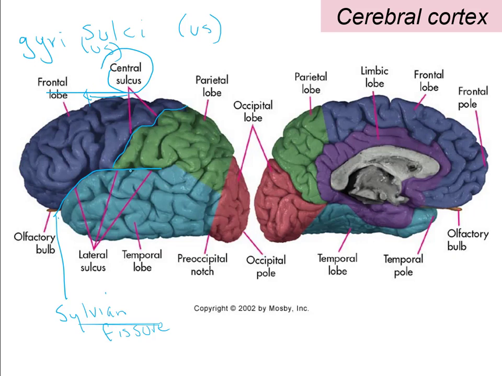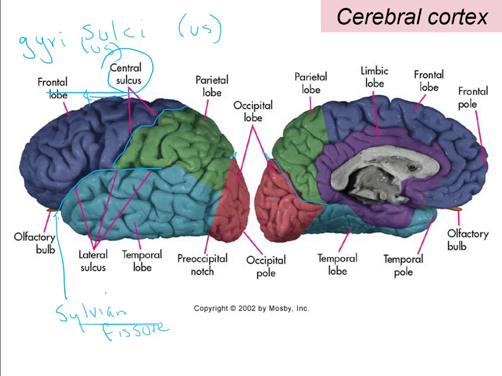Everything by definition in front of it is called frontal lobe. Everything behind it and above the Sylvian fissure is parietal lobe until we come to this posterior boundary that is really only seen from the medial surface, where you see a notch. And that's known as the boundary between the parietal lobe in green and the occipital lobe in red. So that is therefore the parieto-occipital notch. On the medial aspect of the brain, there's a sulcus that makes it very easy to separate the boundary between the parietal lobe and the occipital lobe.